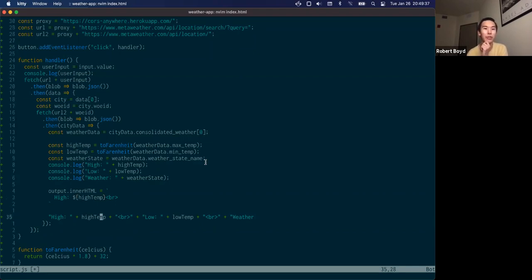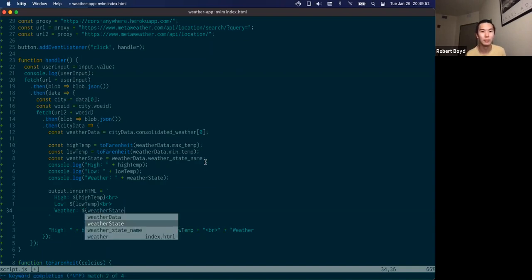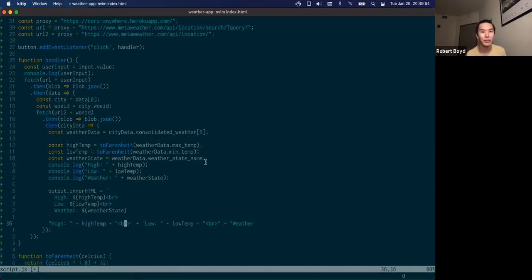That way it avoids you having to do more concatenations. And generally this just leads to a much more readable, I don't know, maybe some people really like the other way, but to me, this is a lot more readable. Now we don't need to do this. And remember, this is all just inside of a string.